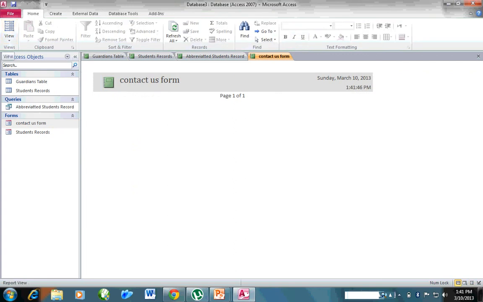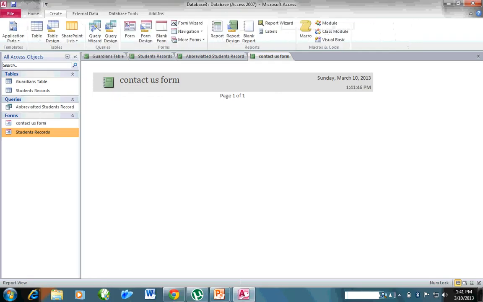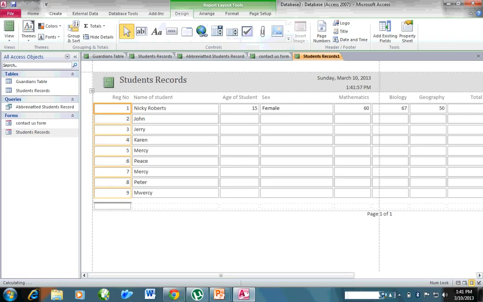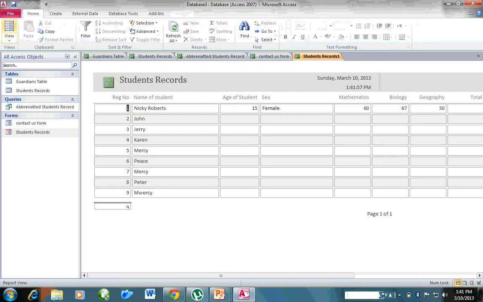Contacts form. Now I'm going to click on students record, create tab, and reports. Whenever I do reports, it just gives me this smile. But it's that simple. That's how you create reports. There's really no difficulty there. It's the simplest thing you can ever do in Microsoft Access.